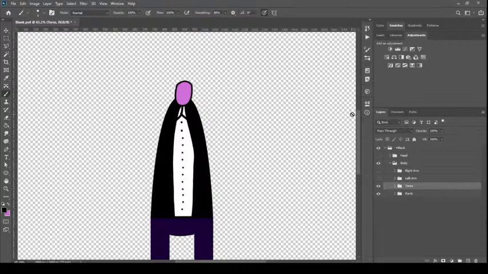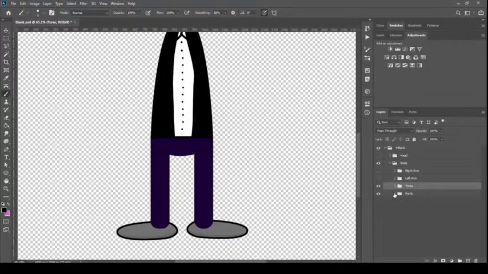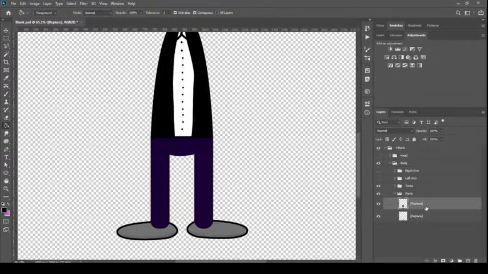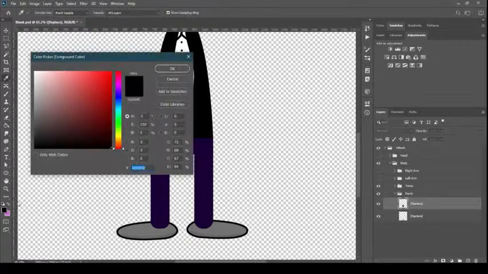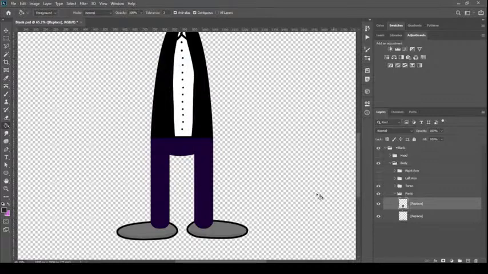Now I will go to the pants. I think the pants are all right, but I will take my black color here and try not to use black because you have already used black, otherwise they will look blended. So I will use a dark grayish color here, something like this, and then put it on the pants. Now you can see that it looks like black, but at the same time it is not blending with the coat. Now shoes, I can do a different sort of shoe.